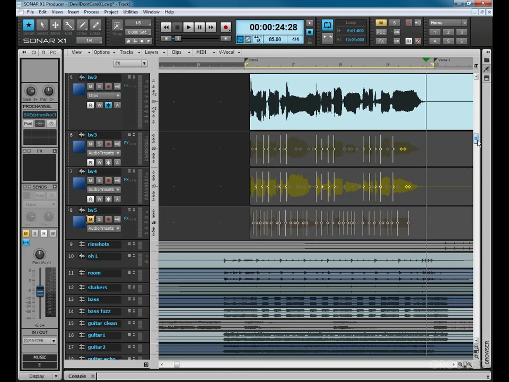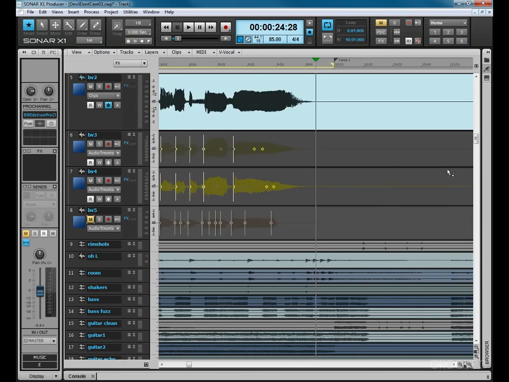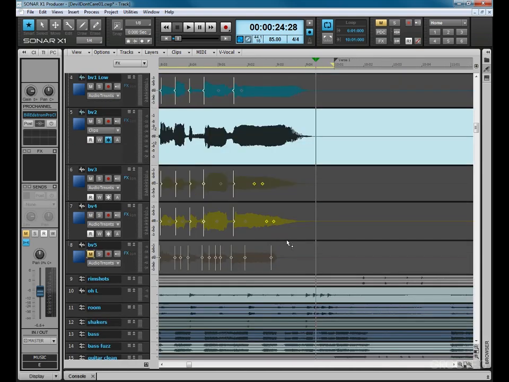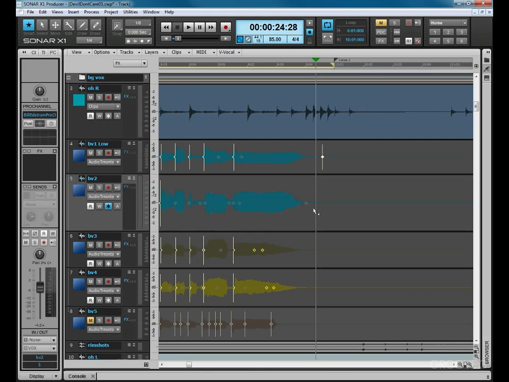All right, so that's a lot tighter, but the cutoff is really ragged where the low part extends out a lot longer. Now, if you like that, you would leave that in there, but I'm going to zoom in a little bit here and add my own warp marker so that I can take that out on the ending here. So we'll add an extra marker here. Alt. And I'll line it up to get the length to match with this one. Looks like that shifted this a little bit.